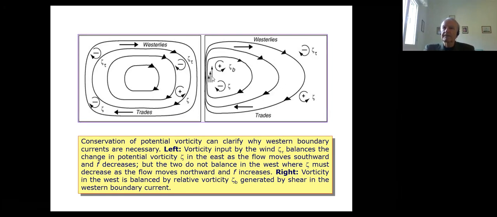You get the horizontal boundary layer where the current is zero at the coast, because the coast doesn't move, and then increases very fast toward the open sea. And this is what creates the horizontal shear, which compensates for the wind input on the vorticity.